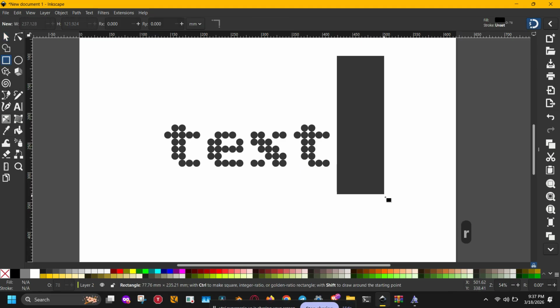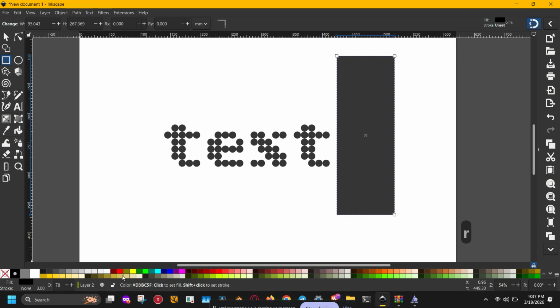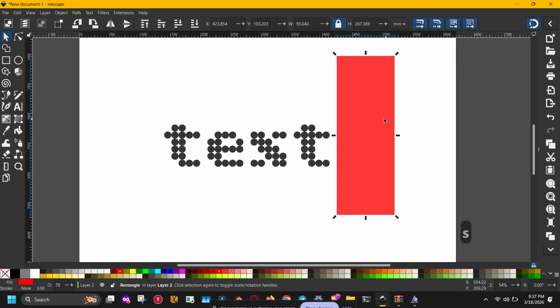Now let's jump in. First, select the object you want to rotate using the selection tool, which you can activate with the S key. Once your object is selected, you'll see the selection handles around it, and that means it's ready to be transformed. The easiest method is to use the quick action buttons at the top of the screen in the tool controls bar.